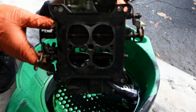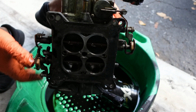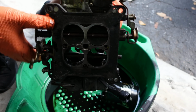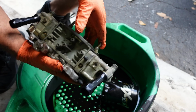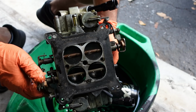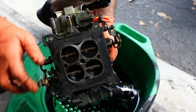If anything, you'll have smoother operation with vacuum secondaries in all aspects. With mechanical secondaries, you might floor it and it might struggle unless you have the air bleeds and the jetting and everything right on the money. The vacuum secondaries are, I think, a little more forgiving when it comes to drivability. But I just wanted to show some of the novices out there what it looks like underneath the carburetor.